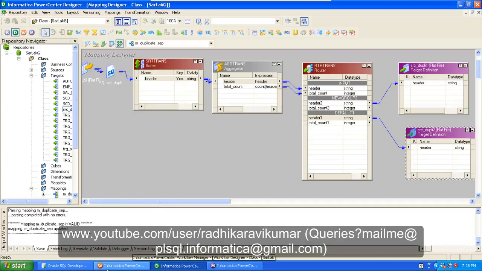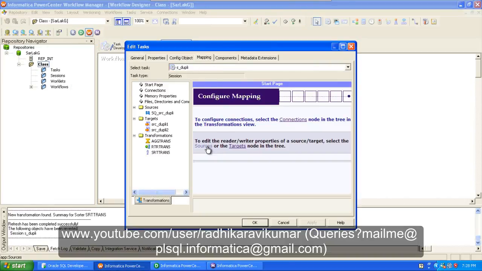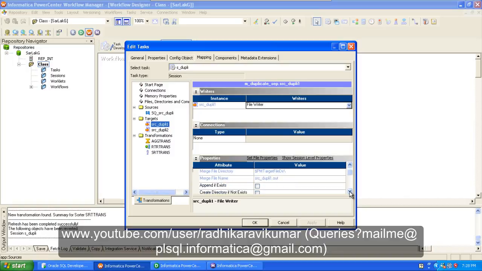After this, make sure you set up a session and create a proper task, and I've already created those things. Just go to the mapping. In the source, as my source is a flat file, I'm giving the proper path and file name so that you can fetch the values from the respective file. Then in the target, make sure where you want your file to be present, and for the header option, if you want the header to be fetched from your file, make it output field name, or else you will get an empty header.